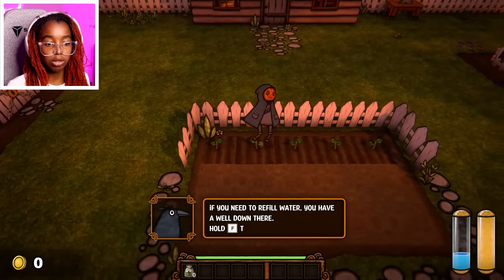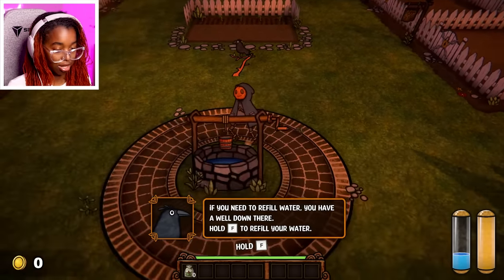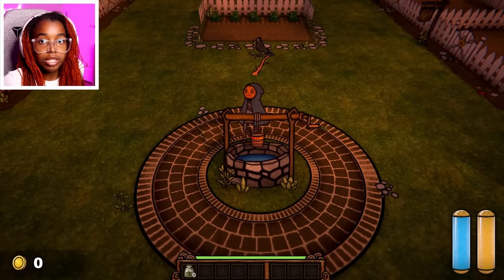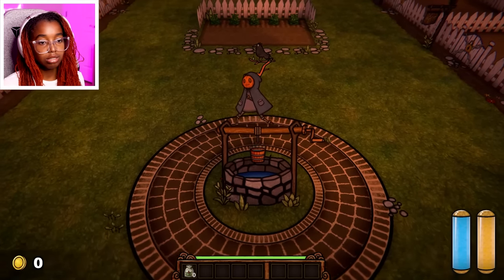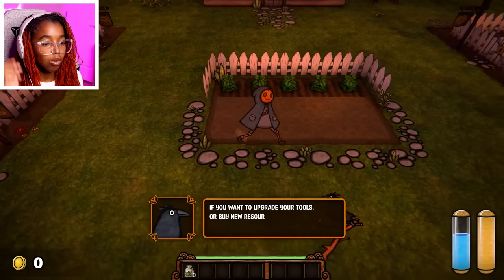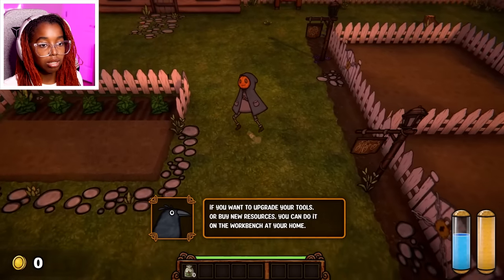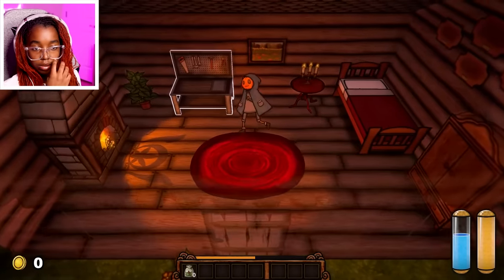If you need to refill water, you have a well down there. Press hold F to refill your water. Okay. This is already chill. It really is just a chill farming simulator. If you want to upgrade your tools or buy new resources, you can do it on the workbench at your home. Okay. Let's go there.